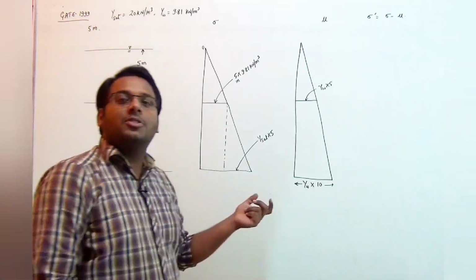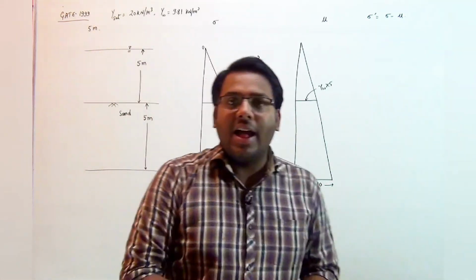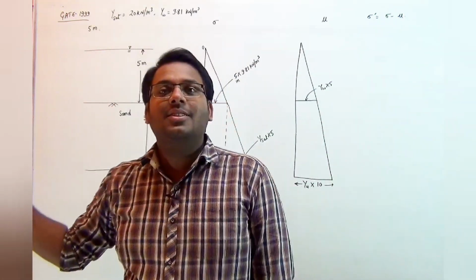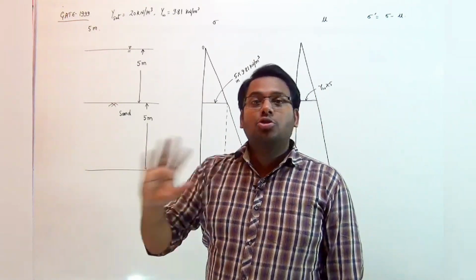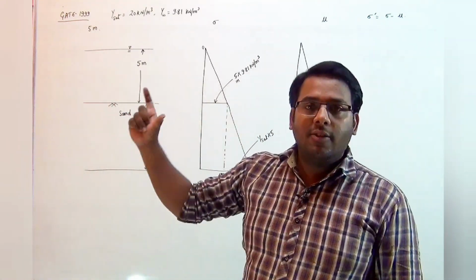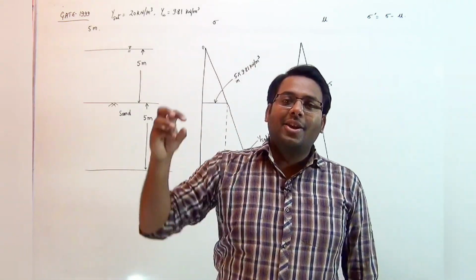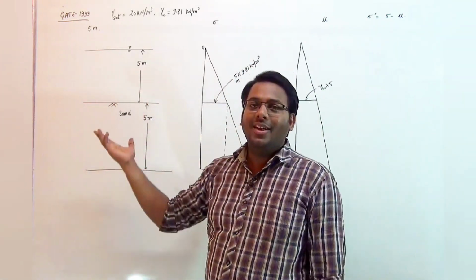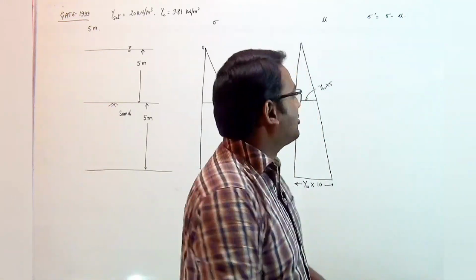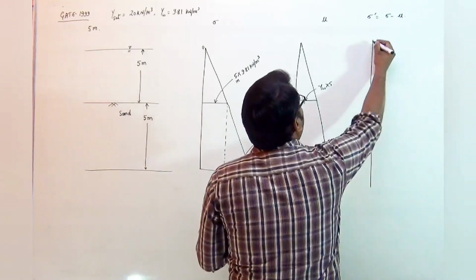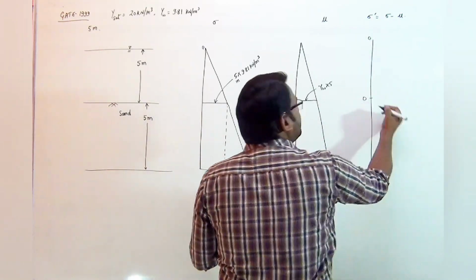The difference will be equal to 0, and we can also say that as for the first 5 meter only water is present in the soil, there are no solids for the first 5 meter in the river, you can say that there will not be any stress acting on the solids. As there is no solid, there will be no stress on the solids also, and hence you can say that the effective stress will be 0 for the first 5 meter.